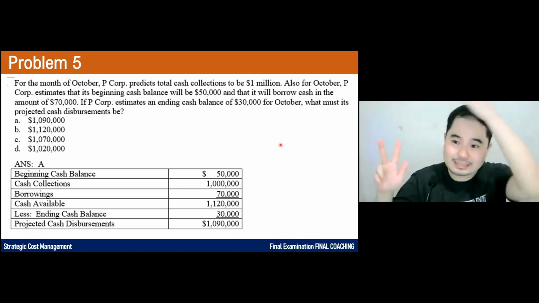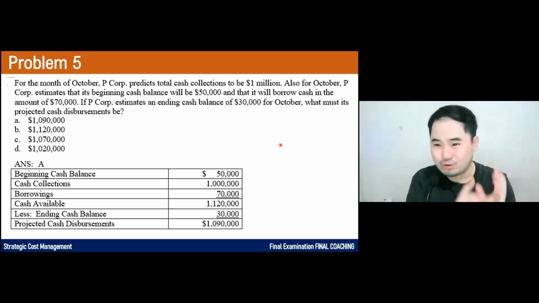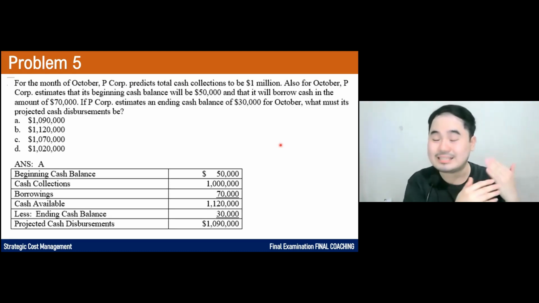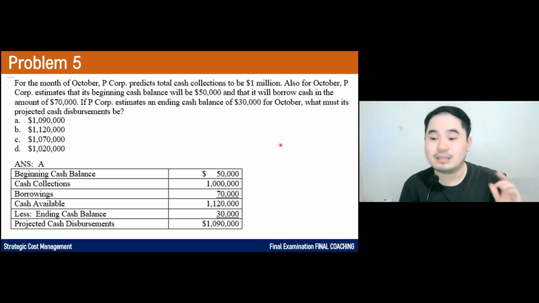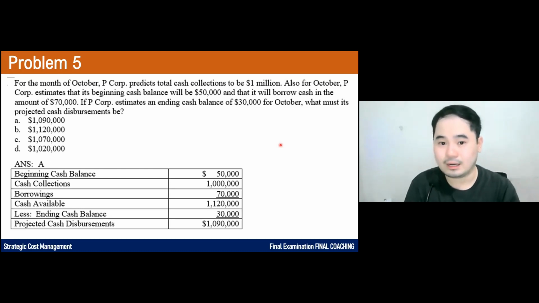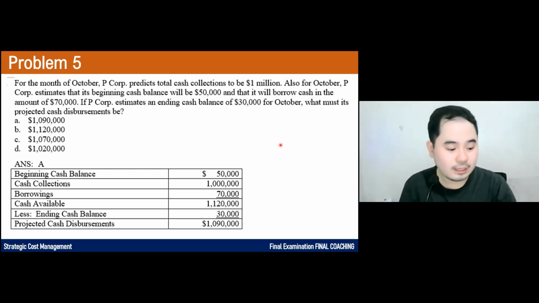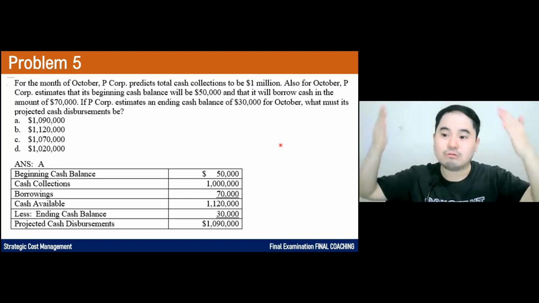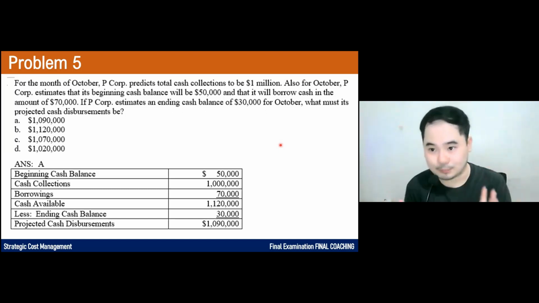But don't forget kasi minsan nalilito. Total overhead, yung inilalagay sa cash outlay, baka makalimutan may depreciation. And you never pay cash for depreciation, right? So kapag ka po kayo ay tinatanong ng tungkol sa cash outlay in cases of overhead, huwag nyo pong kakalimutan, hanapin nyo agad kung meron pong depreciation. Okay? Na information. Kasi kapag may depreciation information na hindi nyo siya sasama sa cash outlay, okay? Baka mailagay nyo po kasi yung depreciation sa cash outlay, mamamali na po agad kayo doon.